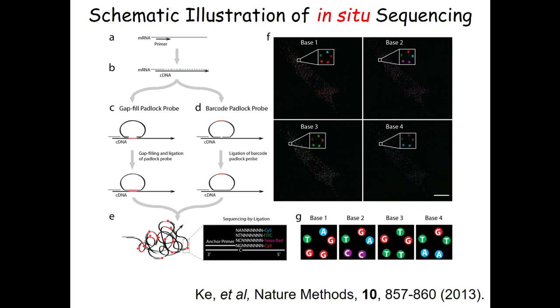So sequencing by ligation works much like Illumina sequencing, in that you have a base-specific incorporation of a fluorescent dye, but using a ligase instead of a polymerase to do that. And then you take this through an iteration of biochemistry steps where you incorporate fluorescence in a base-specific way. You image that, create a huge number of images of your first base incorporation reaction, and then you wash off the fluorescence and apply a biochemistry to sequence the next base. And then you take a lot of images and wash off the fluorescence and so on. And then you compare the different images from the different sequencing cycles and you can read the sequence of base incorporations.